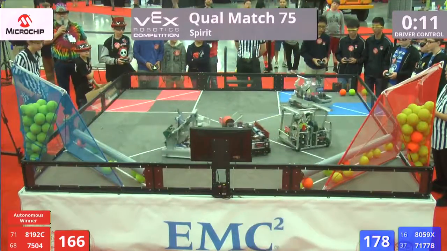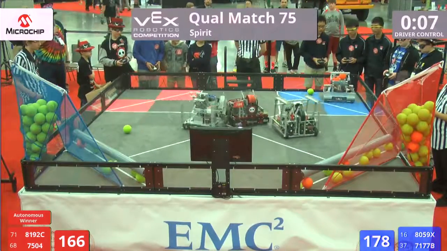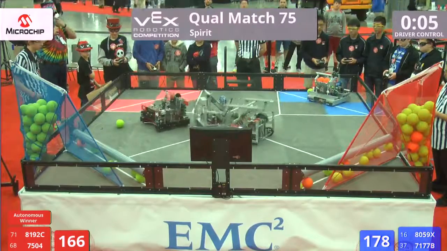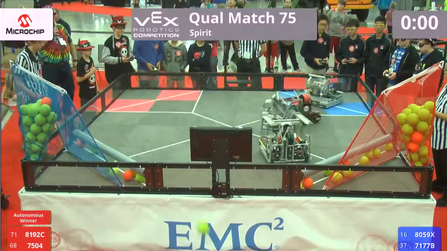Here goes blue lobbing across the field to put 3 in. Red Alliance gets knocked by their own partner. And they missed that one going in. We're down to 3 seconds, ladies and gentlemen. That is it. End of match.